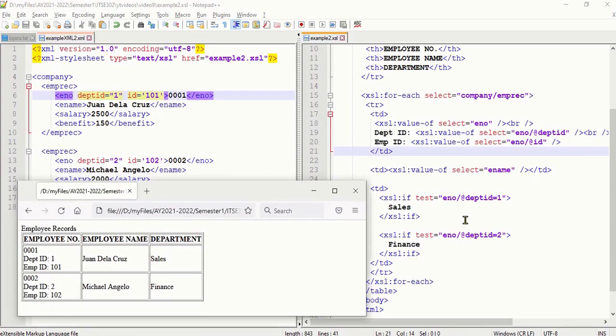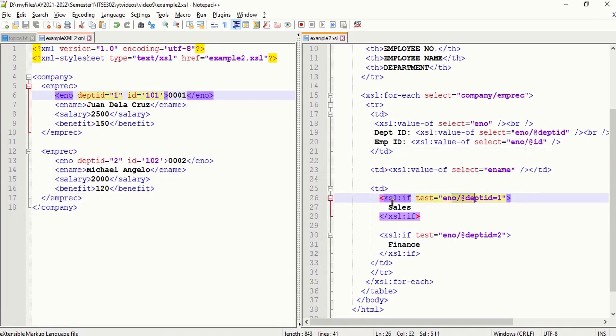So what happens is that because there is no else statement, whenever this is true, it will execute this, line 27. And then it will go to the next line, which is 29, and again it will go to 30. In 30, it will still process this one here.